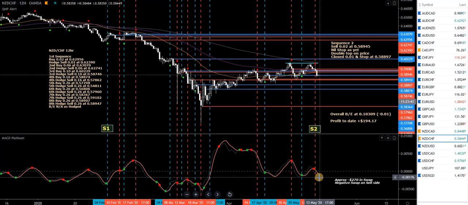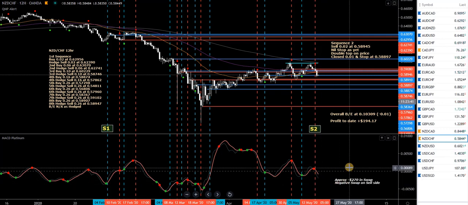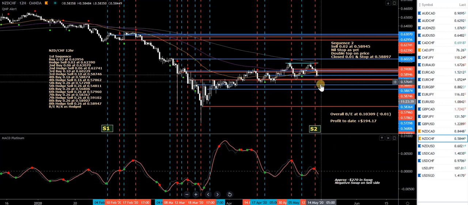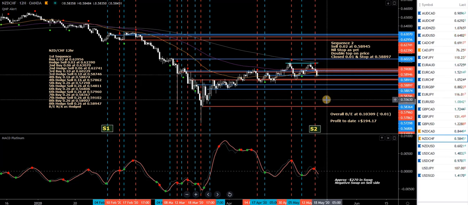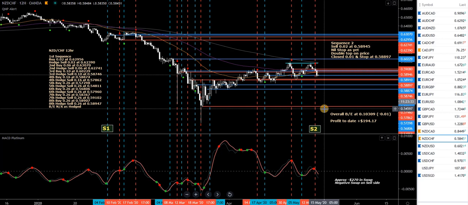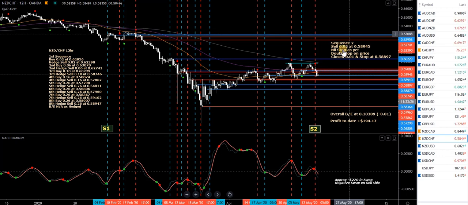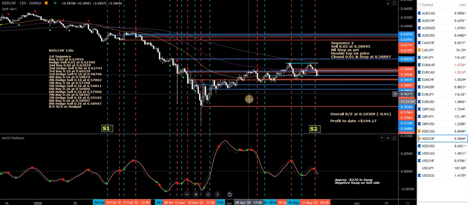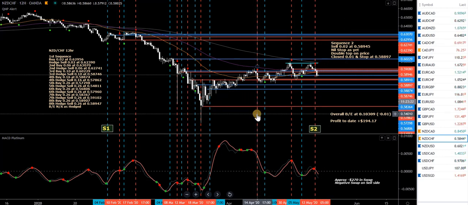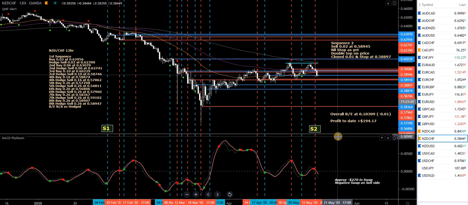So now the MACD Platinum's below the zero level, we start looking for buys. And if it keeps on dropping, so be it, great. If price keeps on dropping down here, drops below, say, this bottom sell, then we've got a buy signal. I may consider closing this sell and a couple other sells and work my way up. There's plenty of options when you get so many trades open. So you just have to get a little bit creative and take a bit of a risk every now and then.